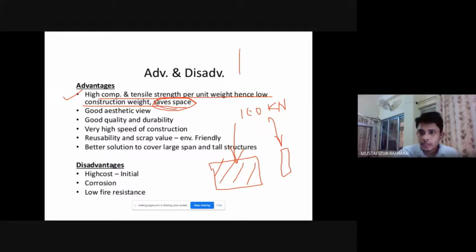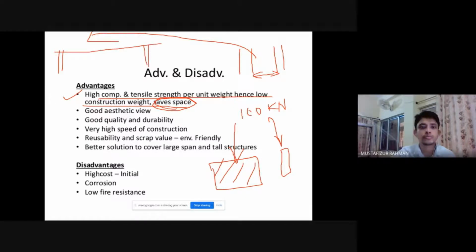If we need this type of large column at a short distance in case of RCC, the same thing if we construct with steel, the column sizes will be smaller. The distances between one column and another will also be smaller. That means we have more space in between the columns where we can accommodate our required furniture or people or whatever it was.